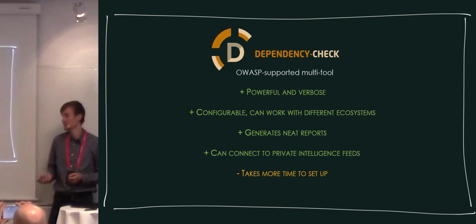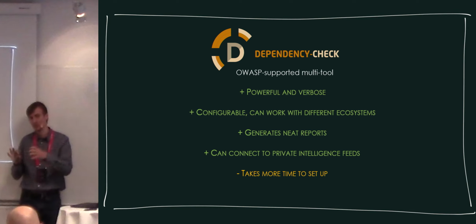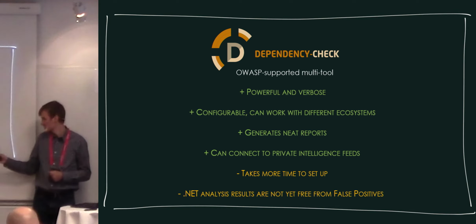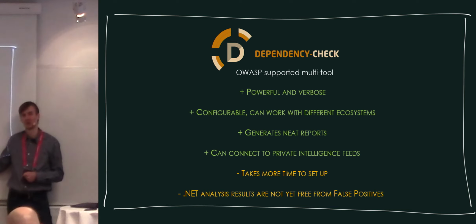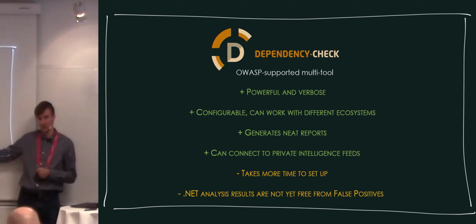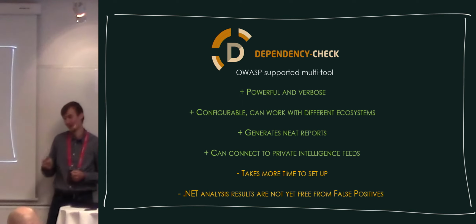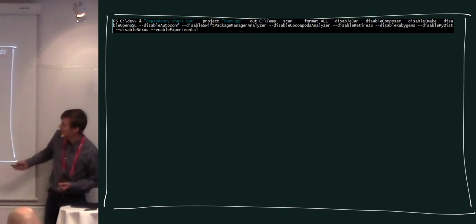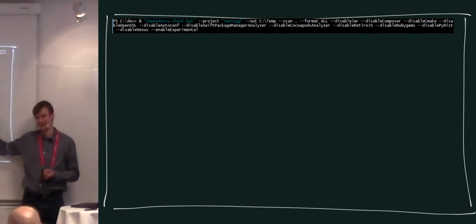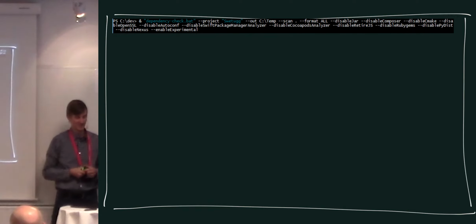Yeah, and unfortunately, it takes some time to set up, some time to filter out the wrong inputs, and it also is sometimes generating really strange false positives for .NET. They say they're working on that, but if you run it for the first time, you may see some questionable outputs. But still, you can give it a try. And how to give it a try? This is the line you need to run it, right? So it's a bit longer than the previous tool.